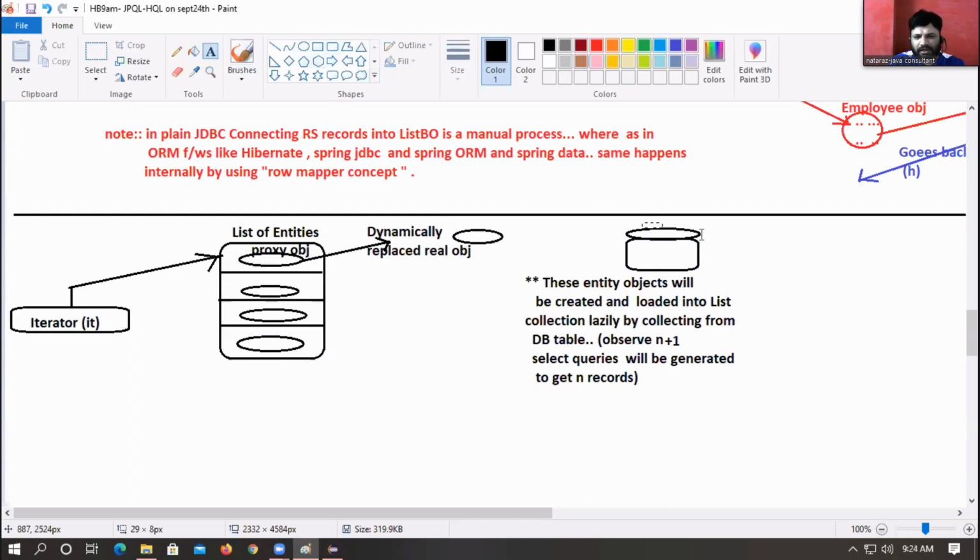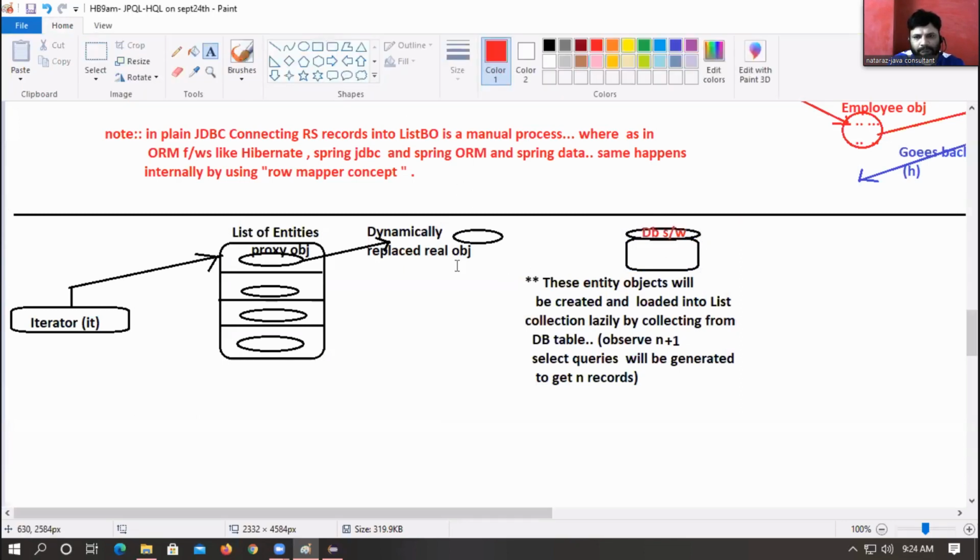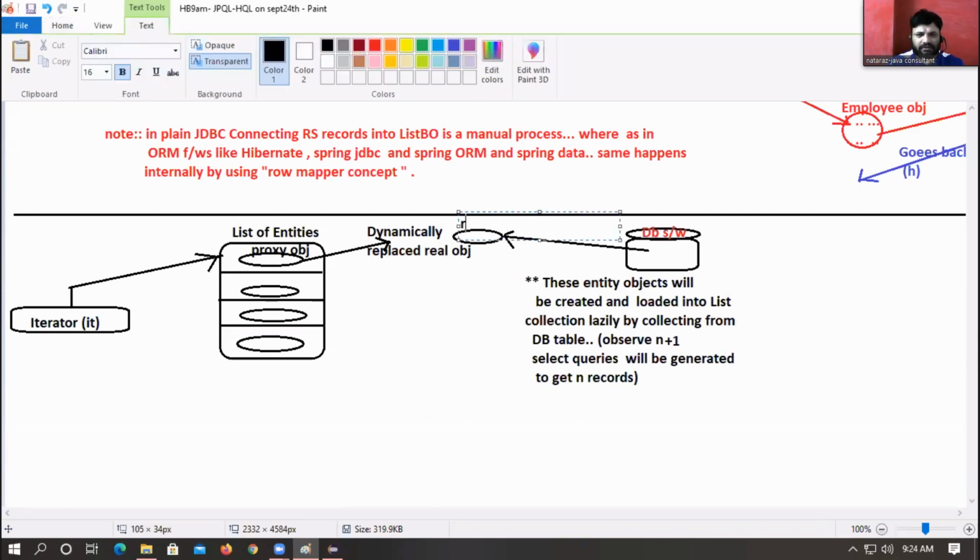Here is my database software. This to this. Yes, that proxy object is dynamically replaced with the real object. Okay, boss. Got it or not there? Yes. Right. This is a real object.